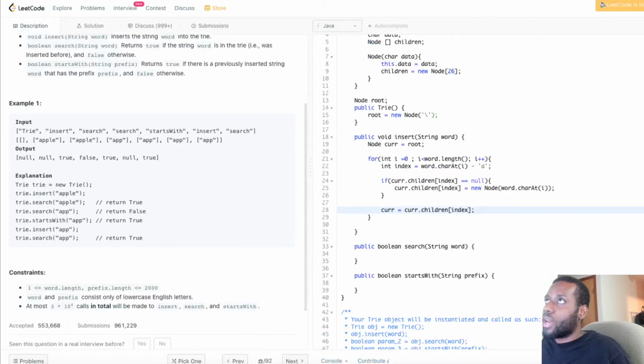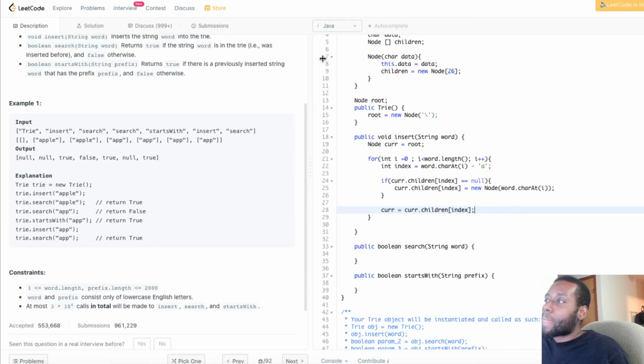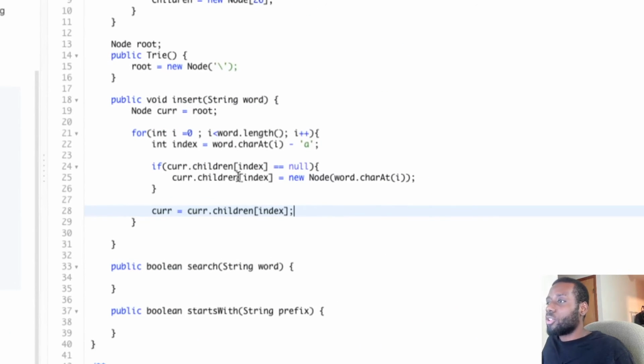I'm just making sure that I go back. See, in this case we didn't have A in there, so we added A. After we add A, we go to A so we can point to A. Now in the next iteration, A is going to check: does it have a P? If it doesn't have a P, it creates a node for P, and then goes on to the next one. It keeps doing that over and over until we reach the end. Just make sure you're following and everything's clear to you guys.